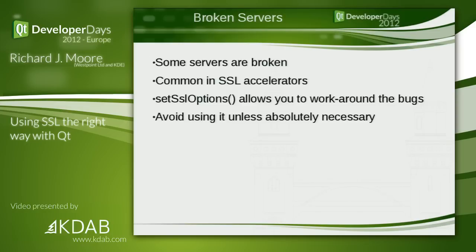So you see an awful lot of SSL accelerators that claim to support TLS. When the handshake is performed, they send back responses that indicate, oh yeah, everything's going to be fine if you connect with TLS 1.0. Well, unfortunately, it turns out that they're actually lying to us, and what they really support is SSL 3, but they've just sent back the response that claims they support TLS 1.